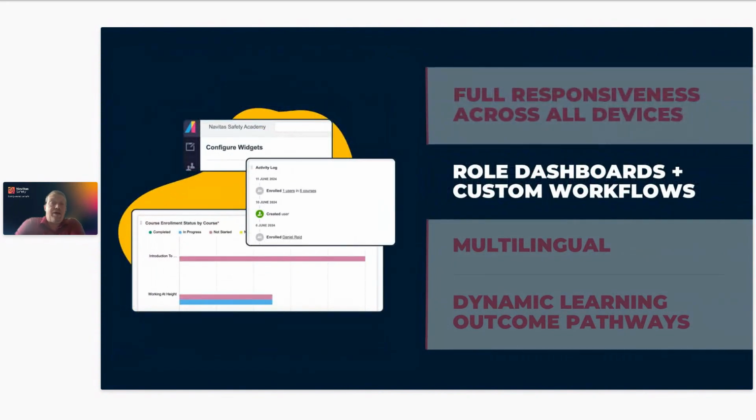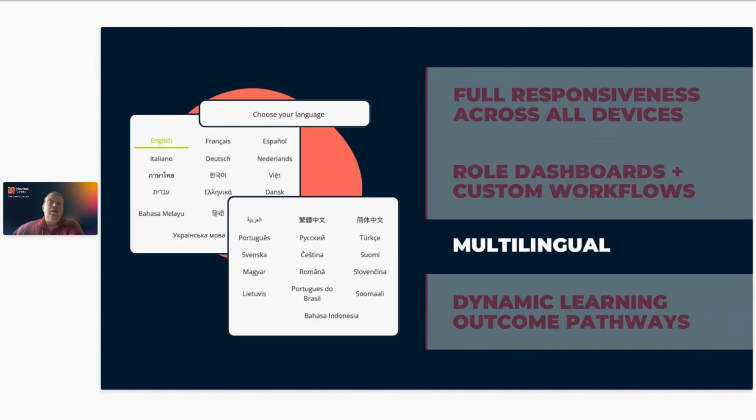We have a great new admin dashboard, something we haven't necessarily had before, but it works really well and it allows us to have lots of different workflows going at the same time and have a little bit of vision of what's going on as well. The platform itself is multilingual. It's 37 languages. I believe the emails are actually 52, including Mongolian, but currently we have 37 as the main platform. That's not the courses yet, they're on their way. But the platform itself, which does help, is in 37 languages.